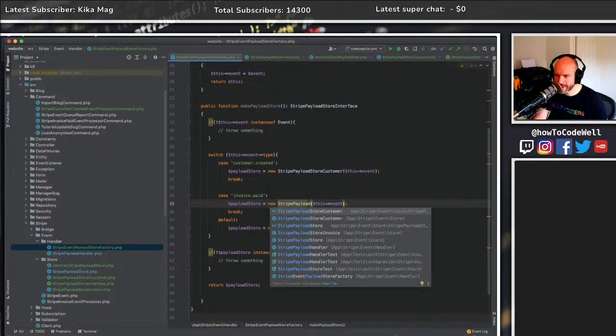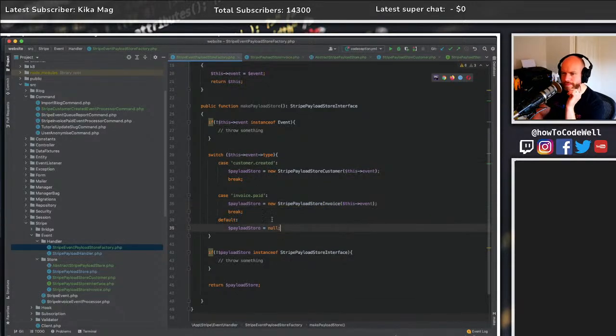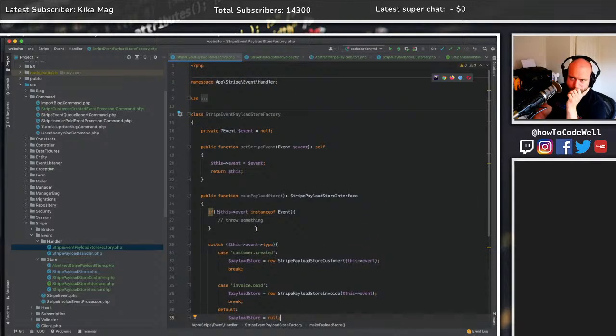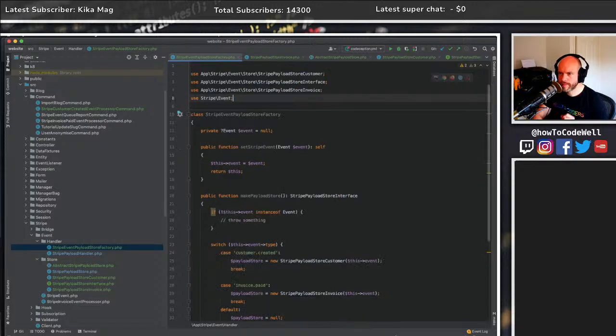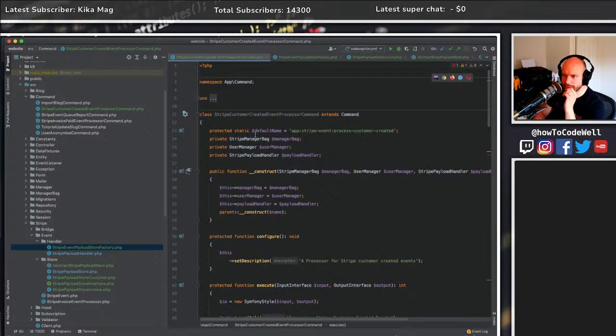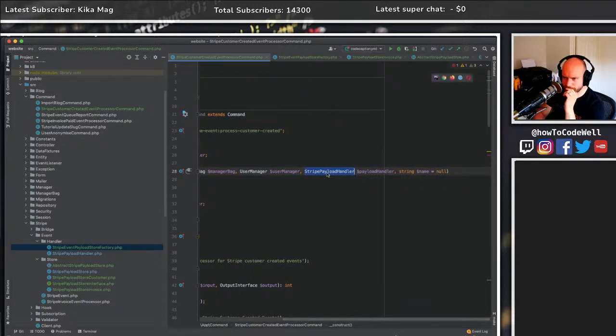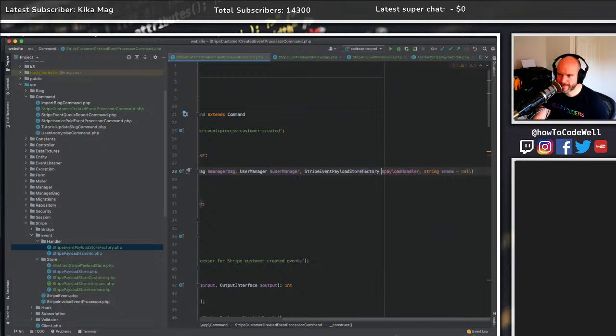I can't remember what I've called it. It is store. And it is invoice. There we go. So now in the command processor, what I'm going to do is, instead of injecting that, I'm going to inject Stripe payload event factory.